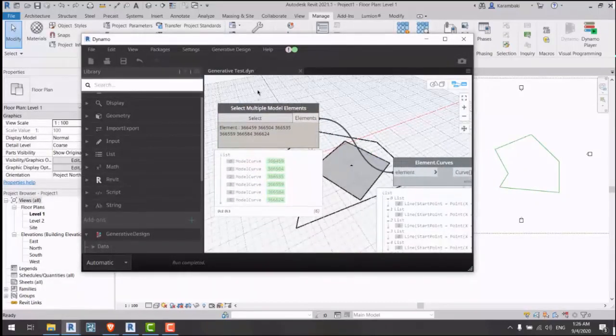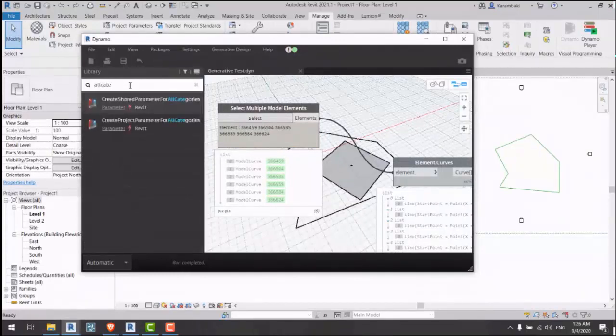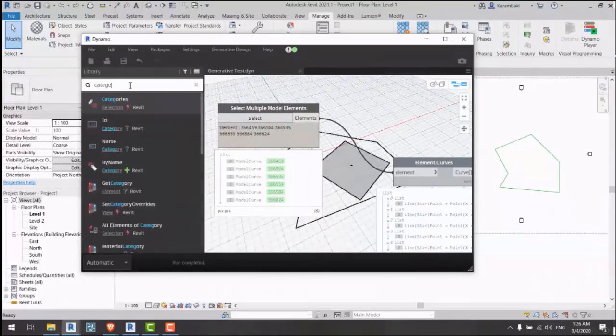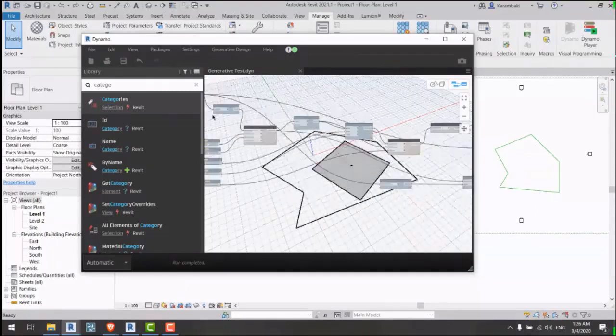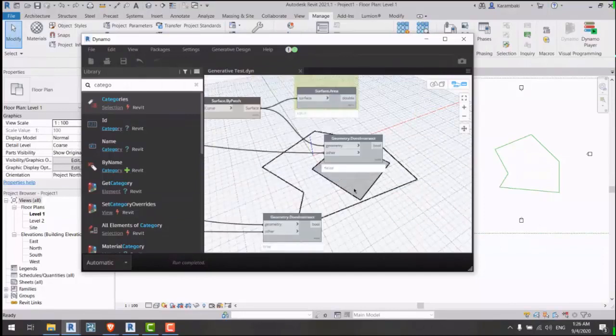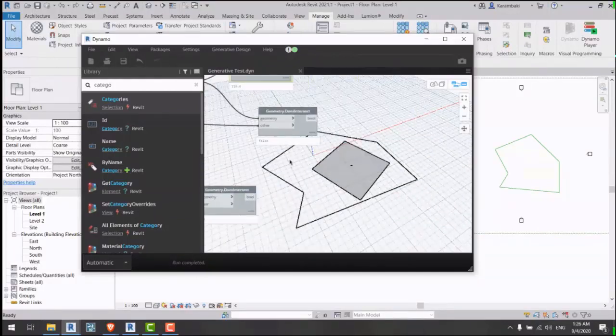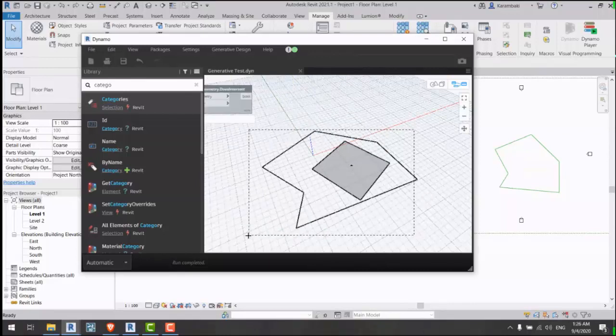If you're asking about other selection, like choosing all elements of a category or using Python nodes, it works too. But you will figure out that it's useless, because generative design is really specified to work with single cases. Imagine I'm working with multiple boundaries here.